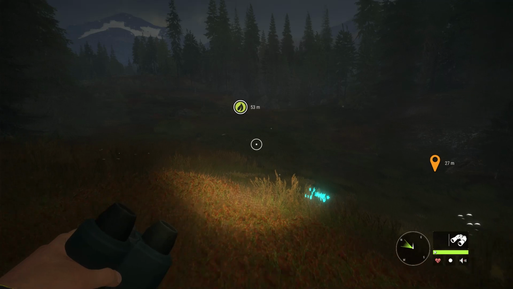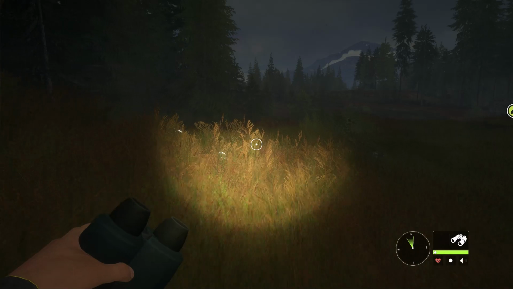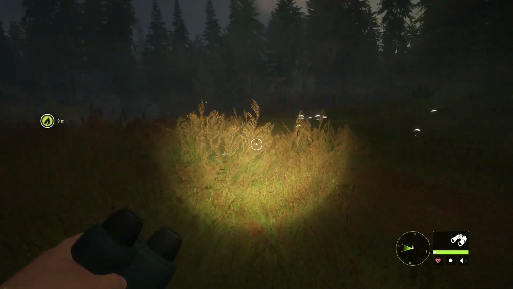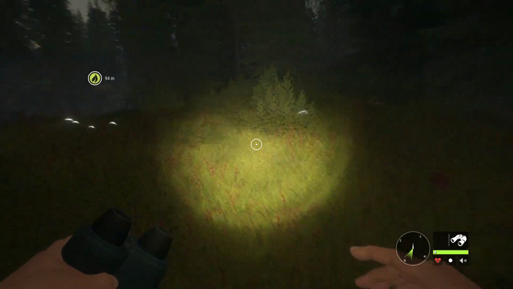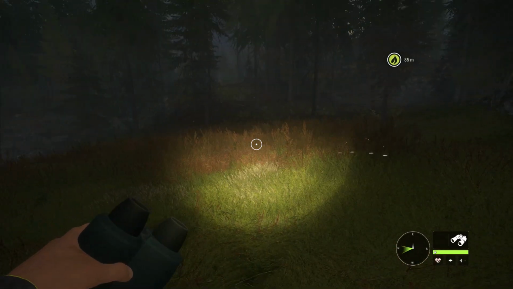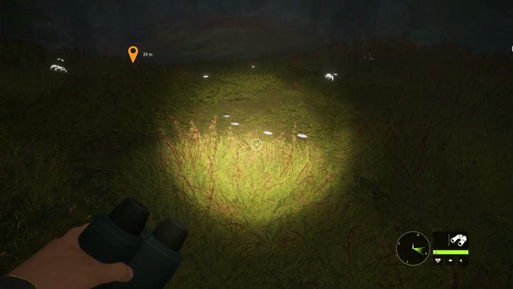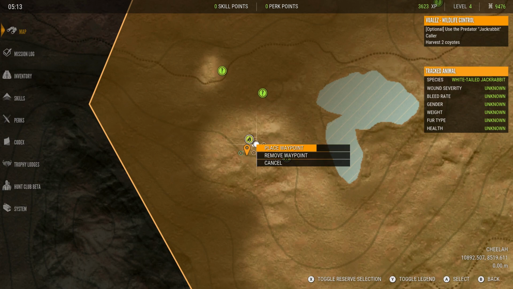Okay, so one thing I did forget is to put the marker around as many of the carcasses as I can. So I can see 2 right here. I got a good view of 3, maybe 4, 5-ish. Okay, this is our spot. This is where we want to place our waypoint.